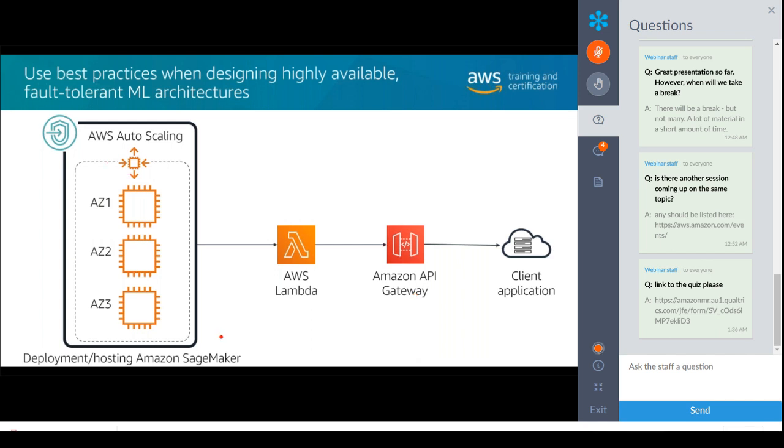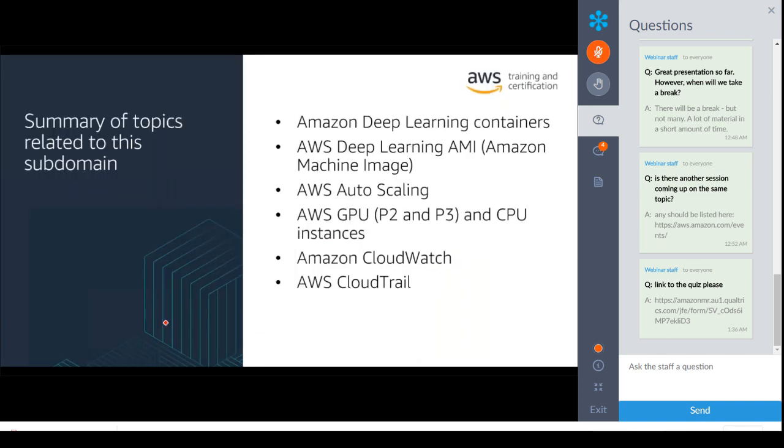And for your endpoint, because you can use SageMaker for this, SageMaker is taking care of all this for you. So you're not being a system administrator. So be familiar with our deep learning containers. We actually have some images and AMIs for deep learning as well. That's mentioned on the second point here. Be familiar with auto scaling, that it does exist and you can use this in conjunction with our endpoints.